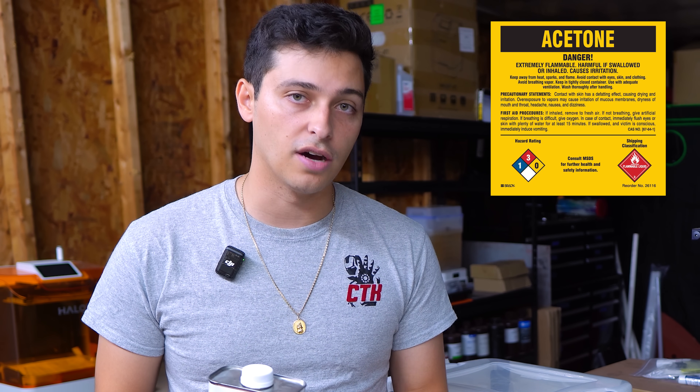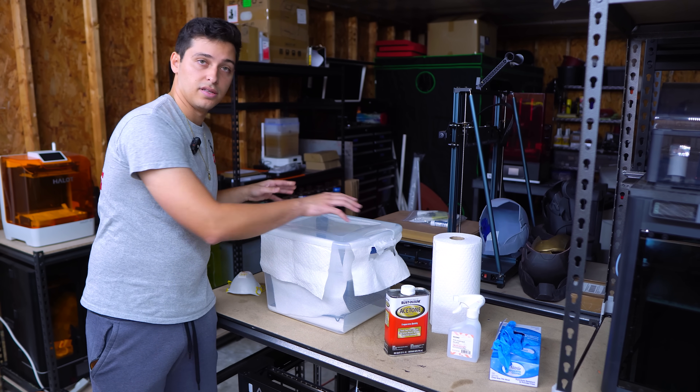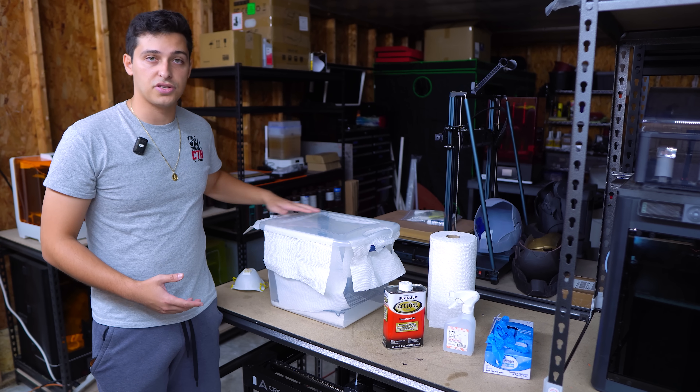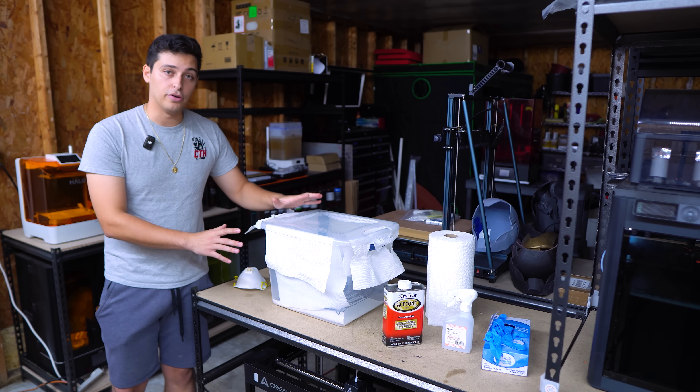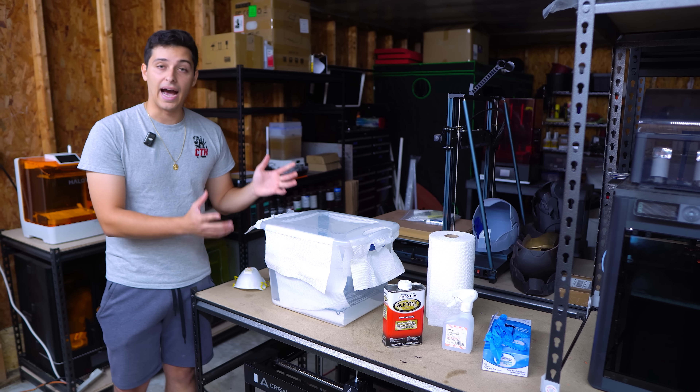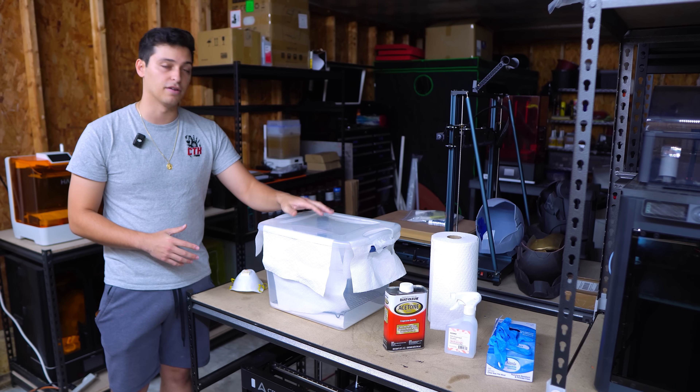Make sure you have something to wash any acetone off if you do get it on you. Pretty much all you need is a plastic tub. We have a small metal grate inside the tub so that the plastic part sits on that rather than in the bottom — in case any acetone drips off the paper towels — and paper towels. You saturate the paper towels fully with acetone, lining the entire side of the container, put some on the bottom as well. One final critical note: acetone melts plastic — that's the whole point. Make sure the bins you use are polypropylene, as they do not react to acetone. Pretty much any other plastic bin will literally melt. So be sure you're getting the right plastic bin.